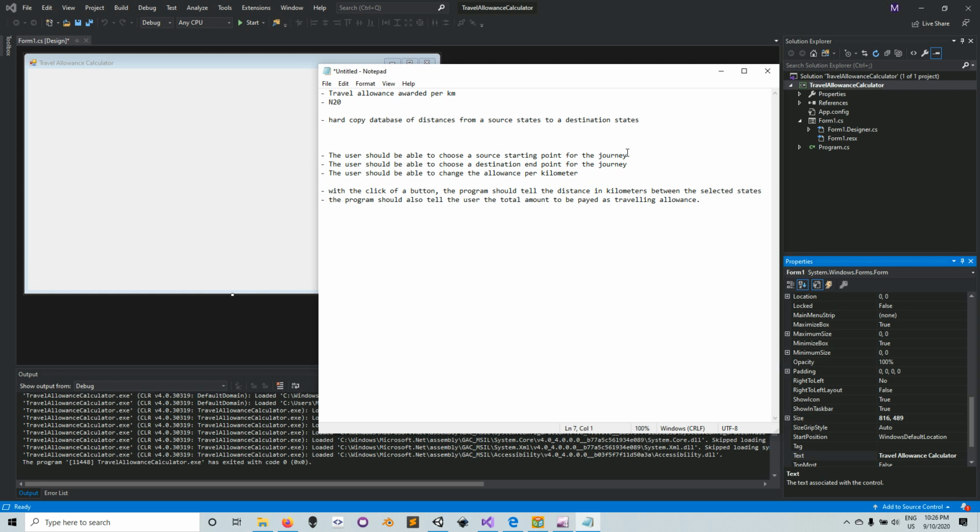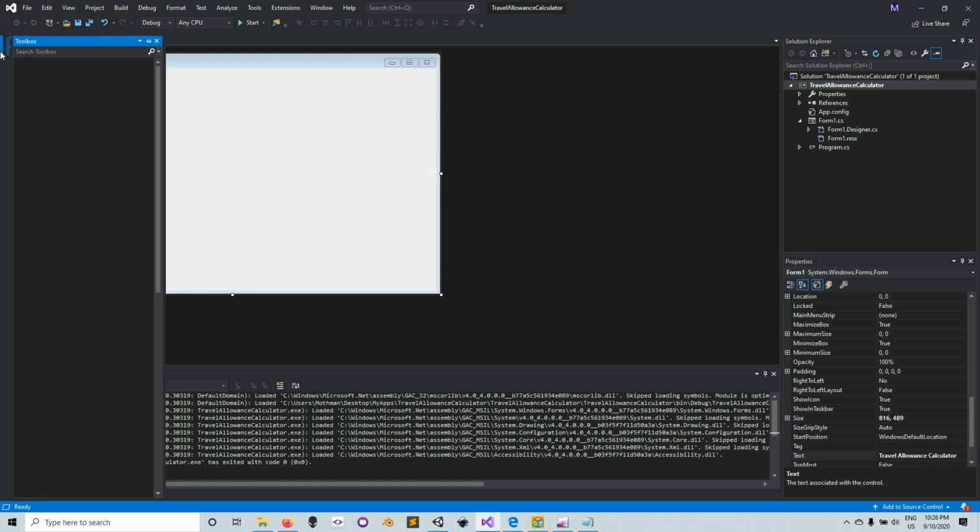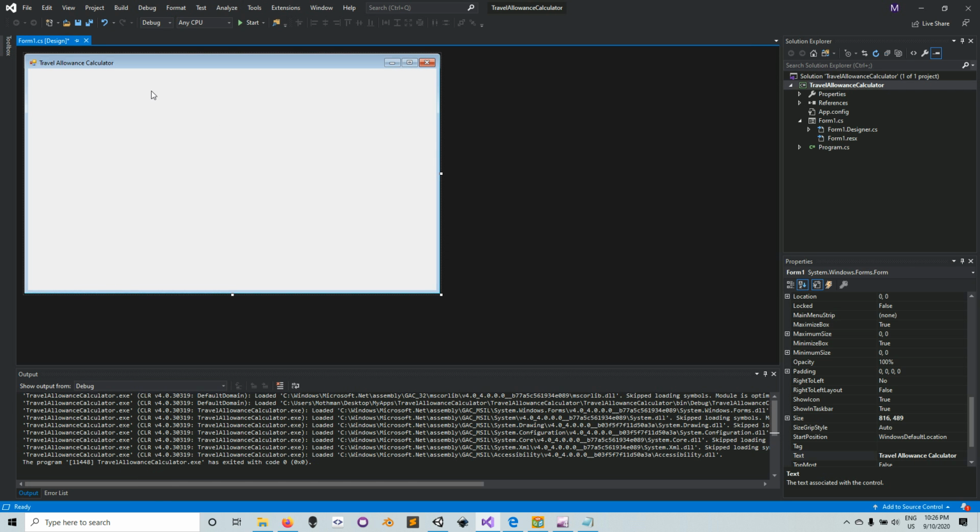We could use a combo box. I don't know if that's what it's called in Visual Studio, so let's just go to Visual Studio and check the toolbox. So notice what I did. I select the form. I then go to my toolbox on the left here.